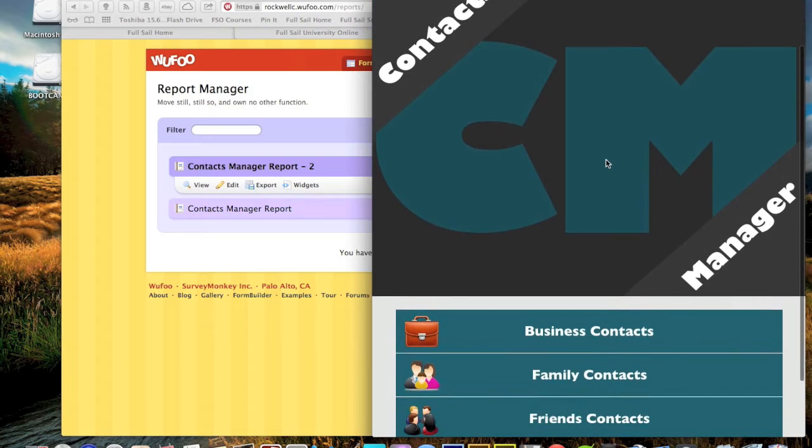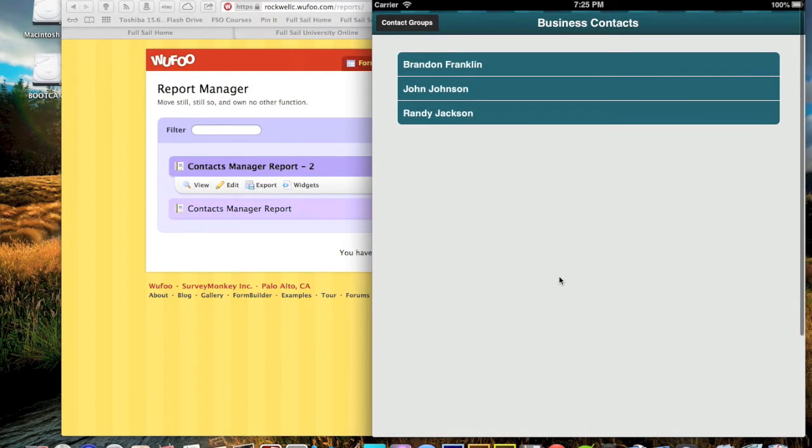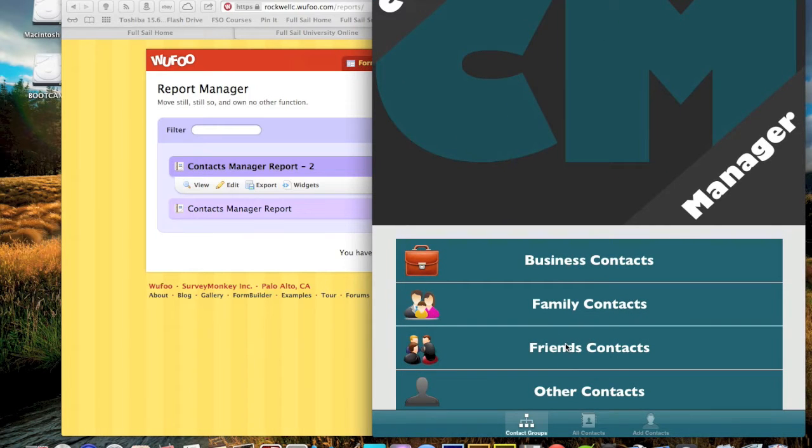Let me just kind of go into the app. I made many changes. I actually have a menu here. The instructor gave me some pointers as to do this, so I went ahead and I thought it was a good idea, so I went ahead and implemented it. As you can see here, the 4 categories I had from last week: business, family, friends, and other. As you click on these, it'll bring up all the contacts within that specific category and have the name of your business contacts. Hit contact group, bring you back to the home, so on and so forth with these.